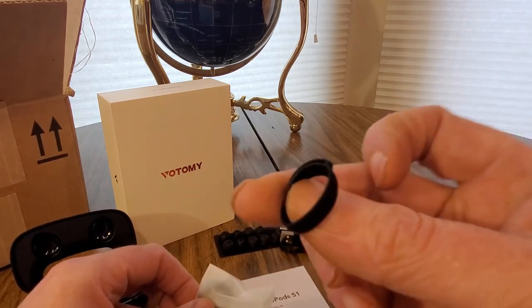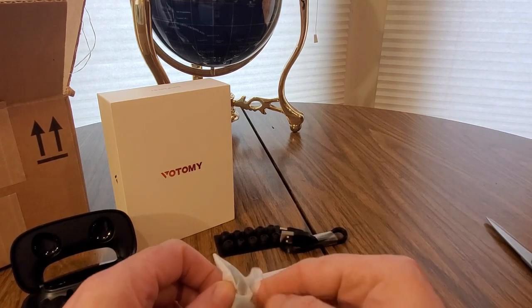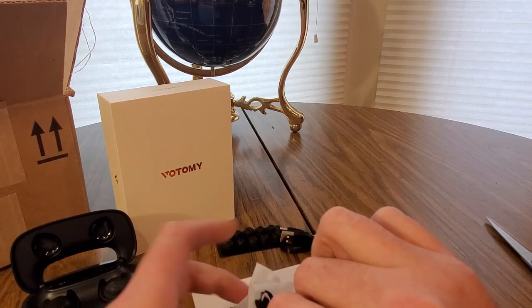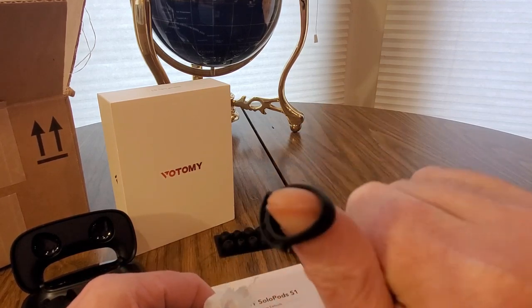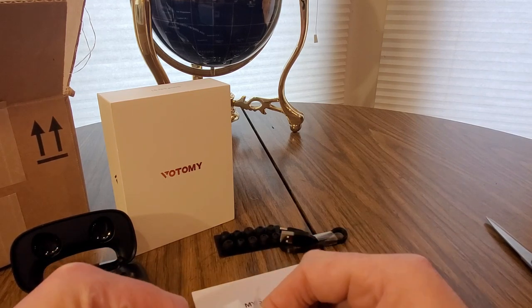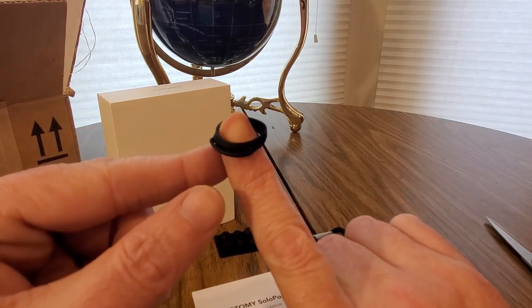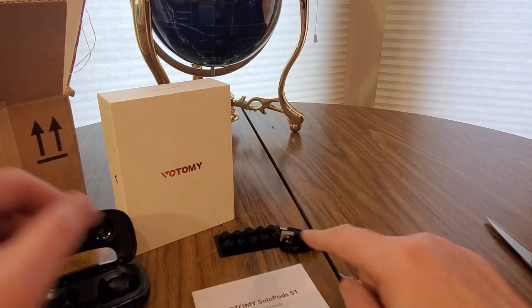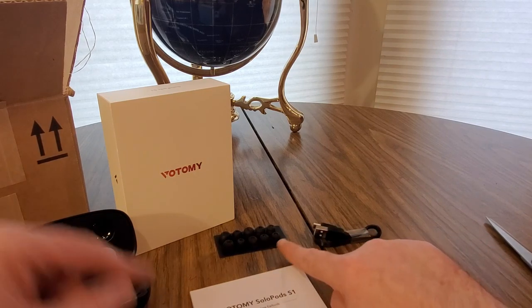These little guys. You get four of them, so that's two sets. It's like a ring, right there. One more right here. Here we go. So you get four of those. And then 2, 4, 6, 8, 10 of the earbuds.